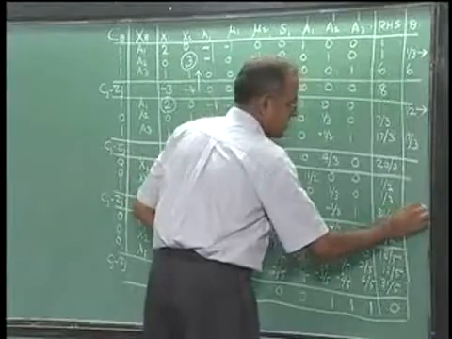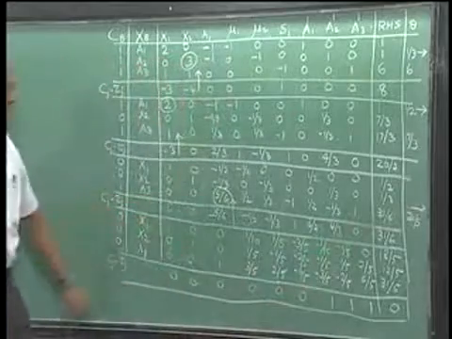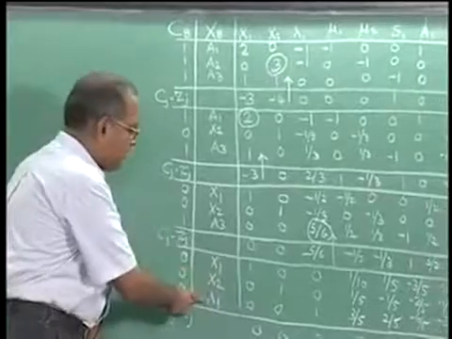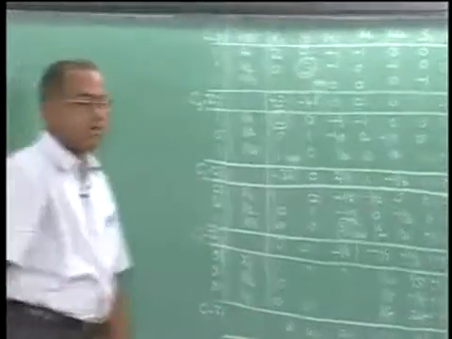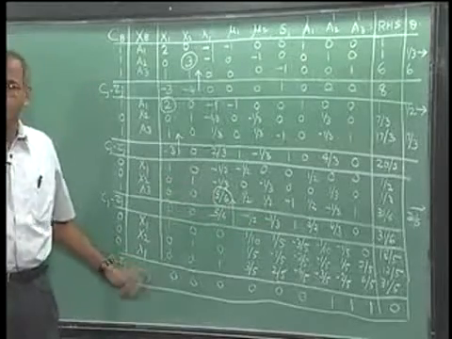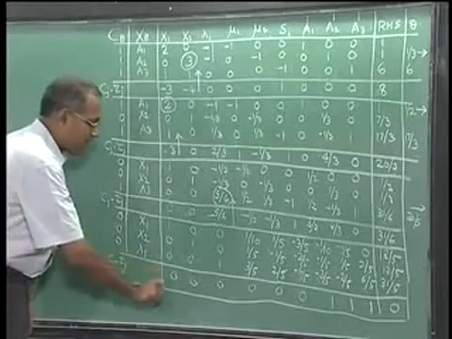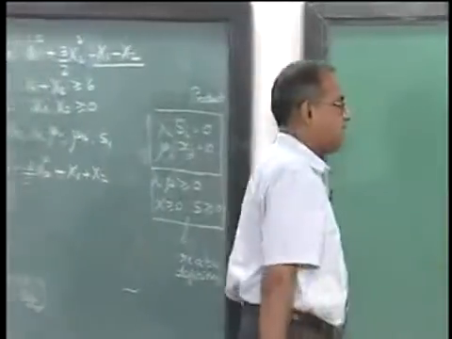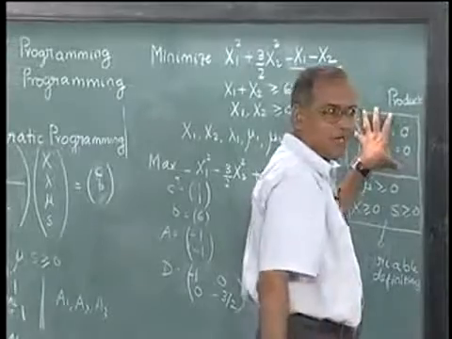Now a3 leaves the basis. At the end of this iteration, we have x1 equal to 18 by 5, x2 equal to 12 by 5 and lambda 1 equal to 31 by 5 with z equal to 0, and there is no entering variable. So there is no candidate for entering variable. The simplex algorithm terminates, and in this simplex we have also ensured that these conditions are not violated.